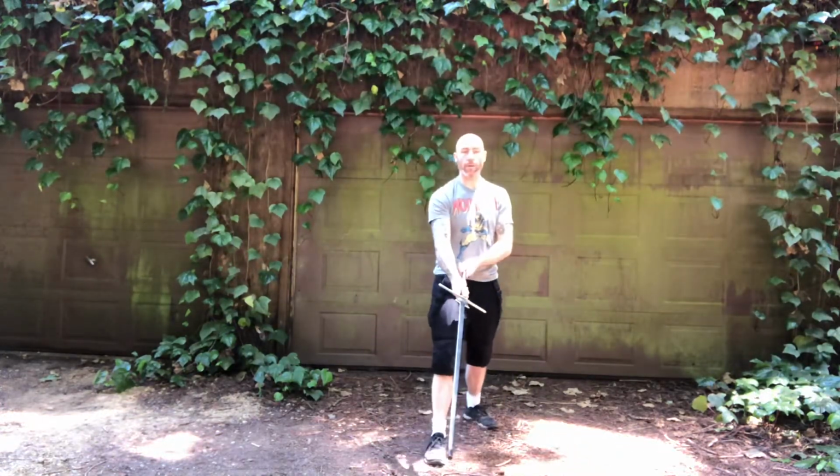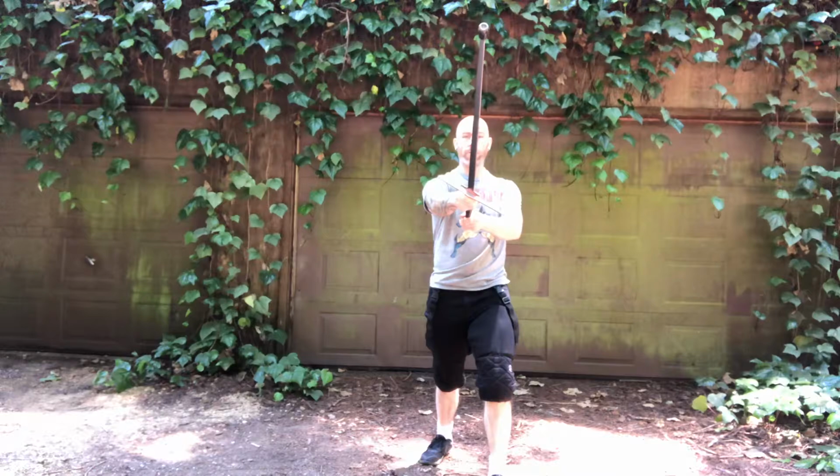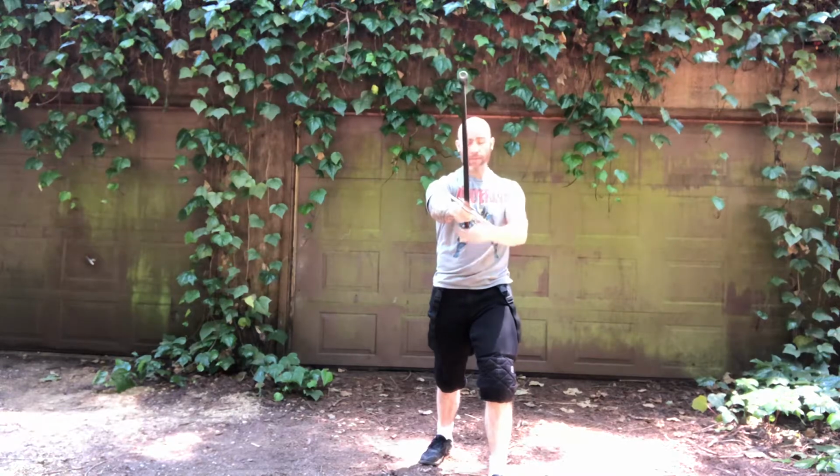The 2 additions are we're going to step forward and extend out to long point. So from Alber, we're just going to step forward and extend straight out to long point. And then the next one is probably the toughest one people learn initially. It's the hanging guard.